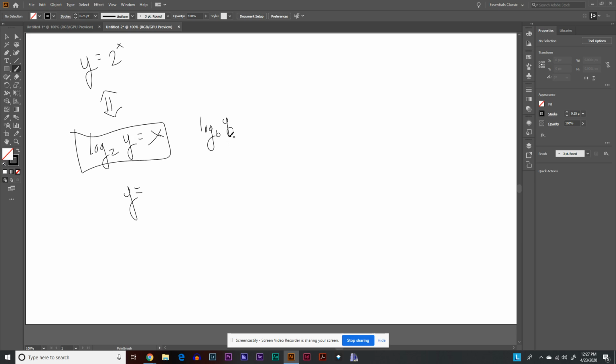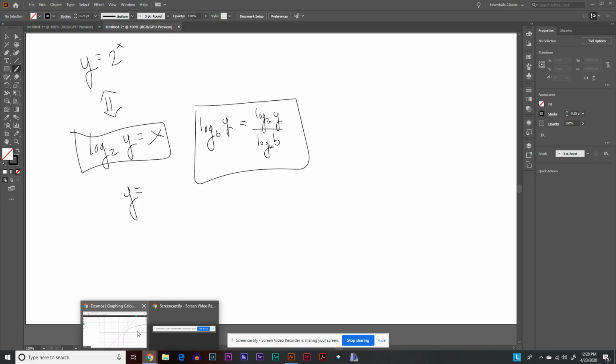However, if there is a base specified and we have a calculator that doesn't allow us to use the little subscript symbol here, like a normal TI-83 won't allow you to do that, then we can always use this logarithmic rule that is equal to log of y over log of b. Now, both of these are implicitly using the base of 10, even though I'm not writing that in there. But this statement is true. So that's what I've used while I've been graphing this. It's the same thing as saying log base 2 of x that I've written in here.